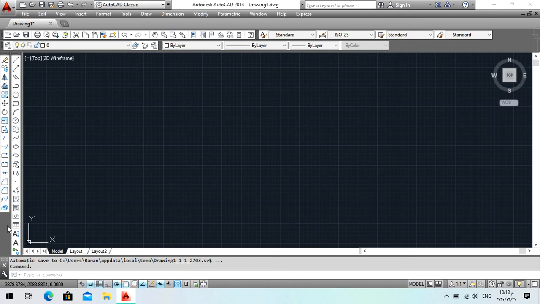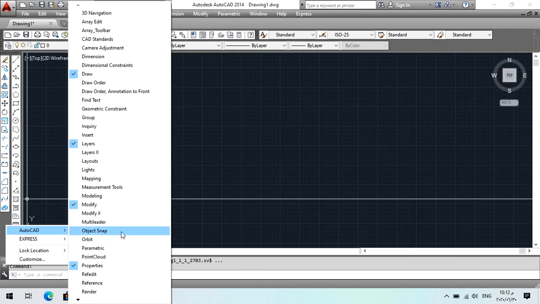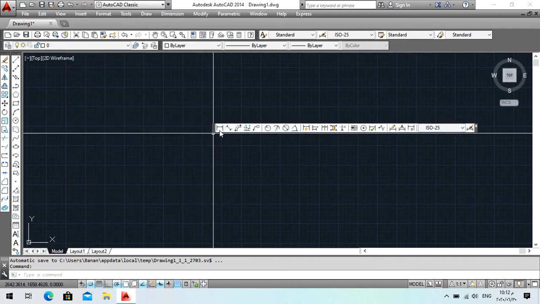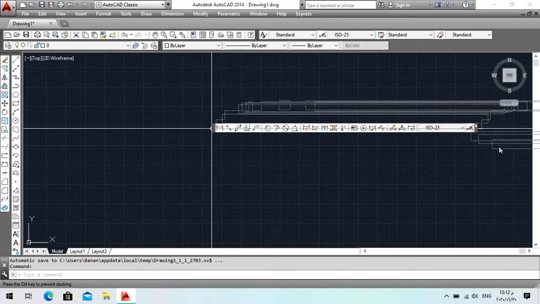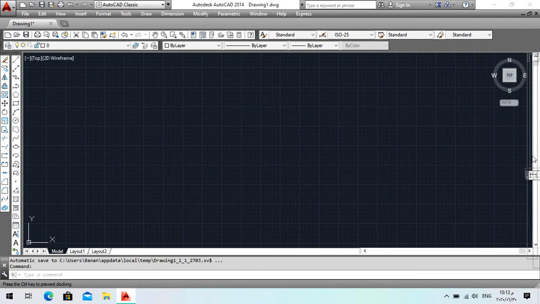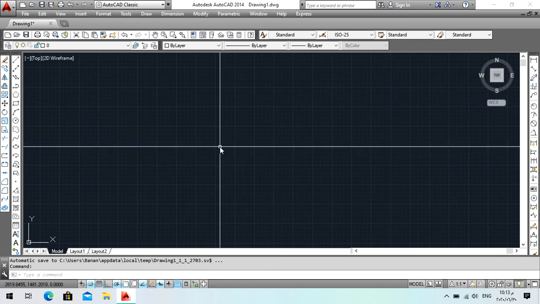And sometimes when you draw plans and elevations for the architect, they mostly also use this one, which is dimension. It's very important to add dimensions quickly for the plans or drawings. Just click with the left button of the mouse. These are the dimensions that I really need when I draw plans. Just click here, keep pressing, and move it like that. Put it here. See? This is very important for you to use in the drawing.